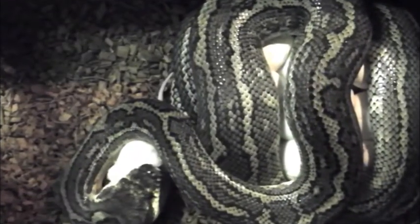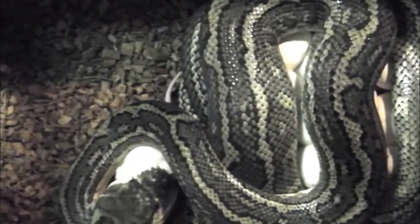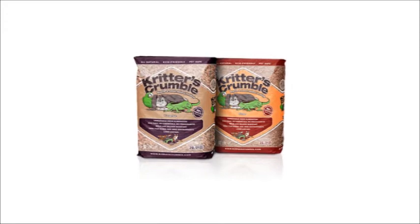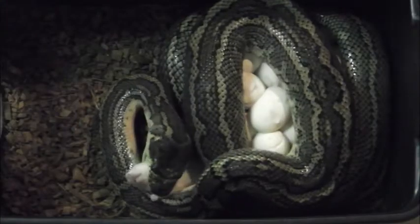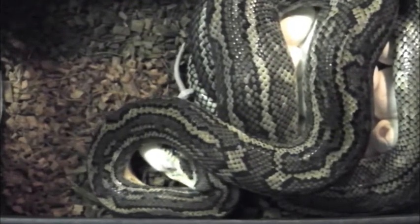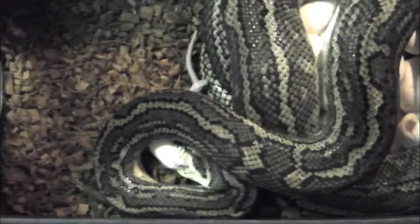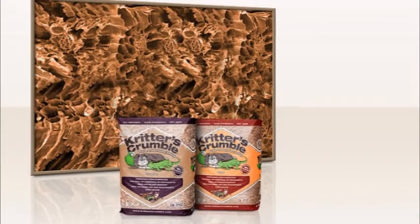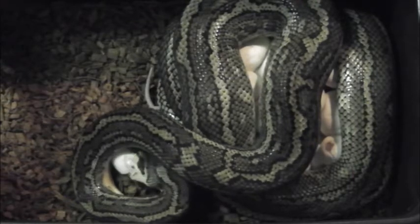Now, the egg media that I use for all my laying females is Critter's Crumble Course. I find it is a really, really good product. No chemicals are used in the process. It absorbs moisture and retains moisture, which is really good for a female finding a good place to lay eggs. And the other thing is, it's very absorbent of smell and it's also got thermal quality.